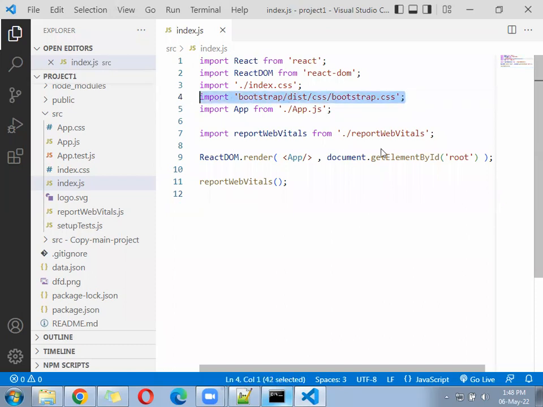Now whatever is there, let it be, add this line. Don't modify anything, add this line.